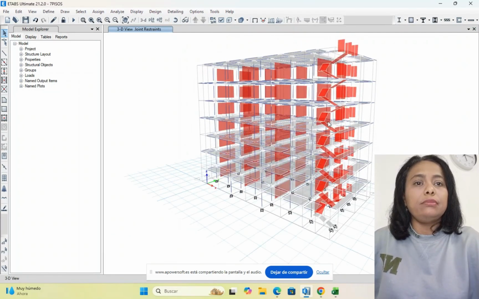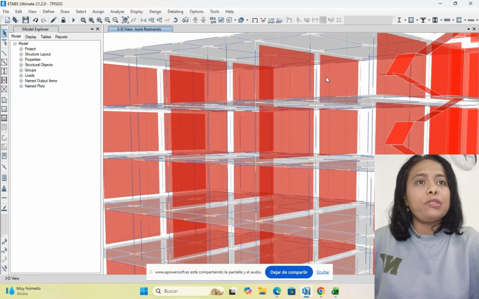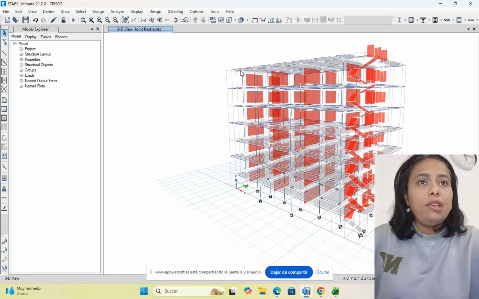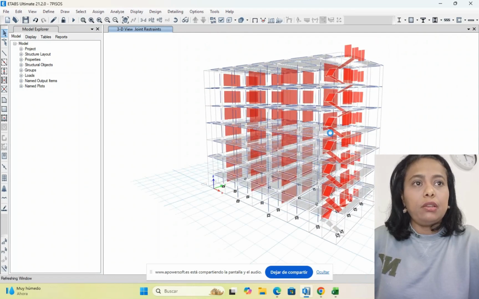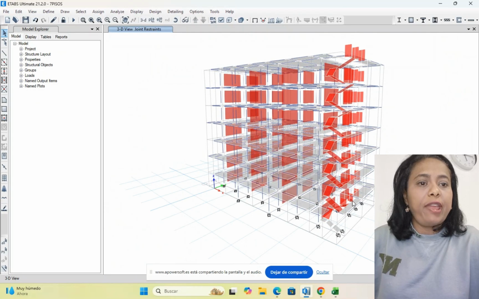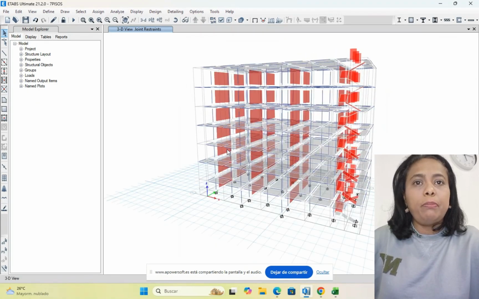Here we see the structure that has 7 levels, with slabs in 1 and 2 directions, over and very supports, and we see 3 frames of columns and beams.